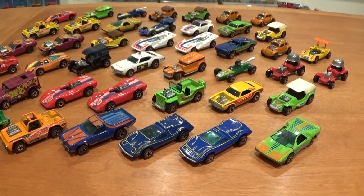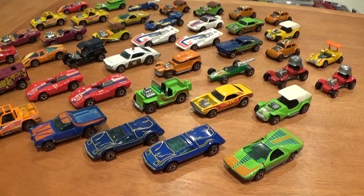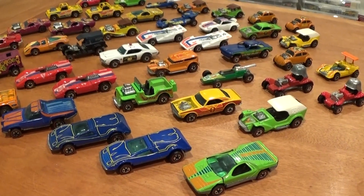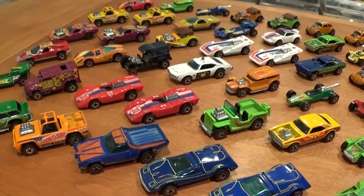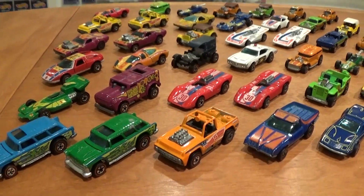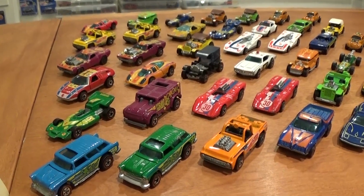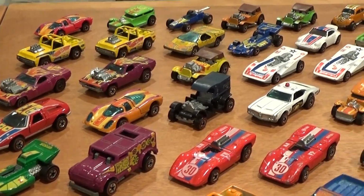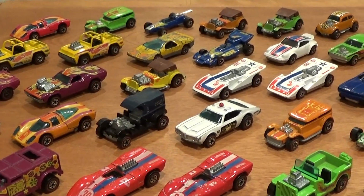There, of course, were many more releases of some of these castings throughout the years, and you'll see those in the future videos as we progress through the years up until about 1994-95, and we'll see where we go from there. But let's first get into this classic Redline video, and we're going to take a short close look at each and every one of these awesome old castings, which in many cases I have been able to collect now in pristine mint condition.